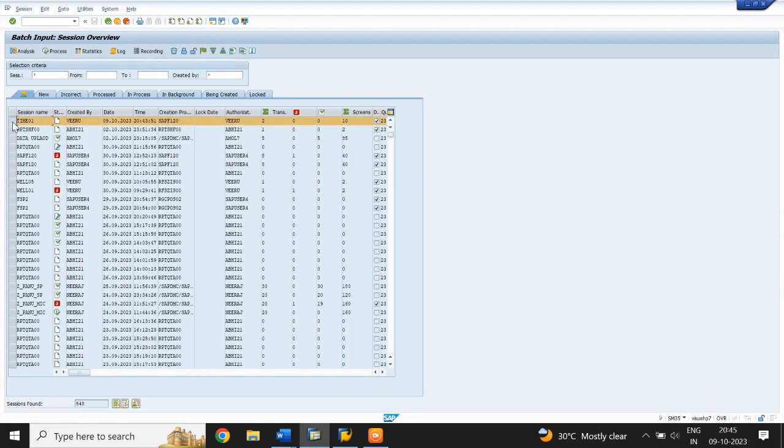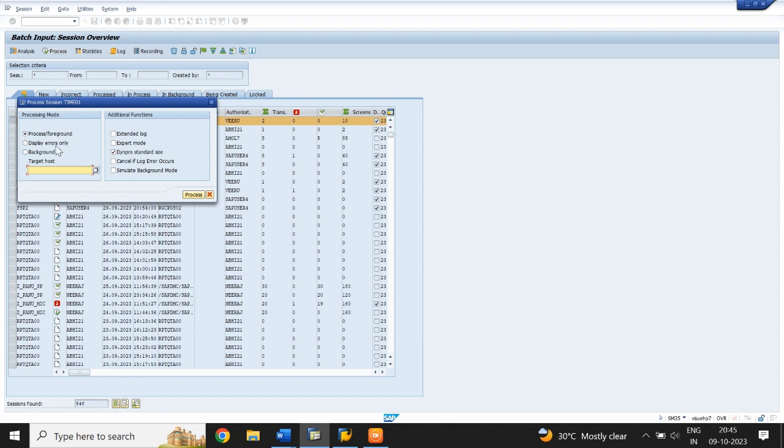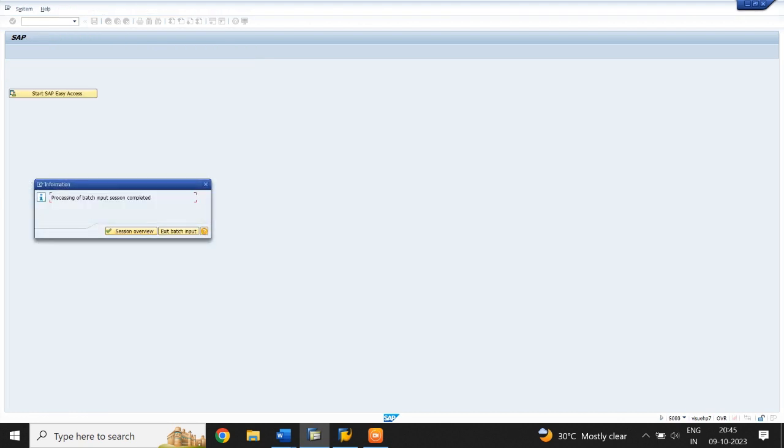Select the session name. Click on Process. Select Display Errors Only. Click on Process. Processing of the batch input session is completed. Click Exit Batch Input.